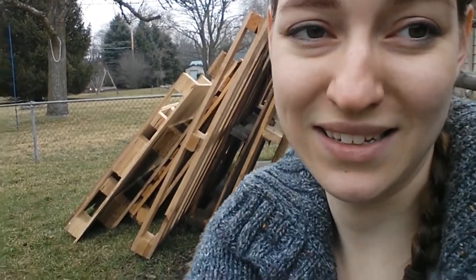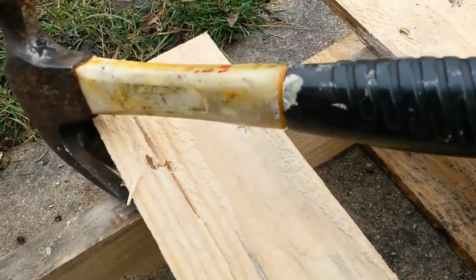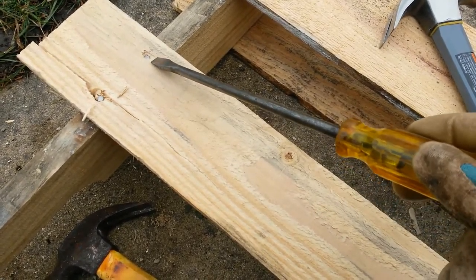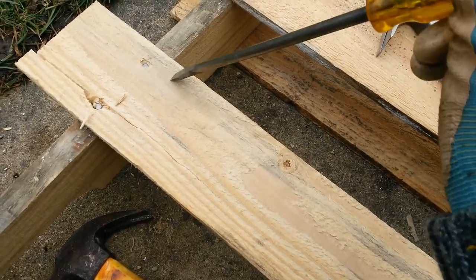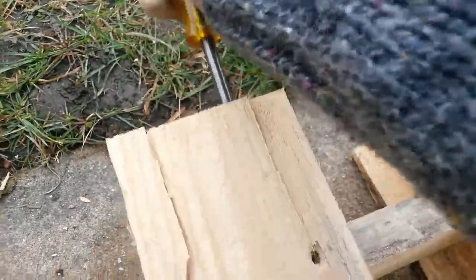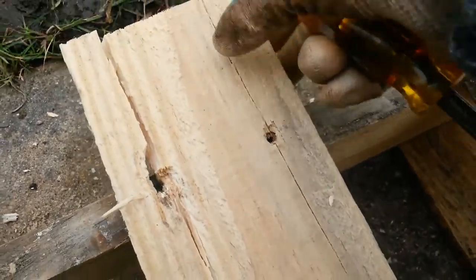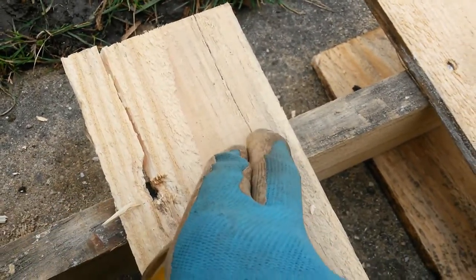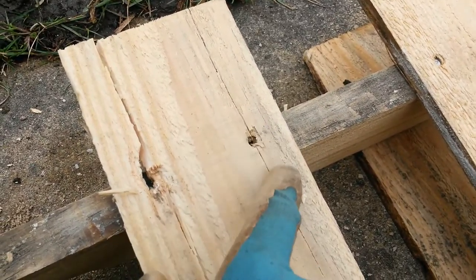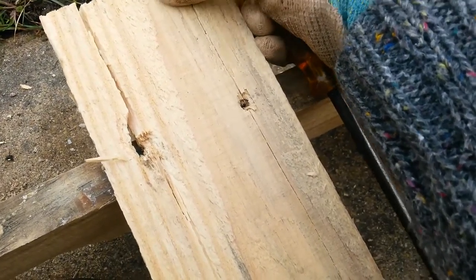The first attempt failed. I just split it. I'm going to go find a crowbar. This big old screwdriver, I'm going to try and make that work either in here or like I was doing with the nail puller. So I wedge it in here and pull it up, and it's just going to split every single board where the nail is, which is what most people usually do, and then they put the nails in somewhere else. I was hoping to not have this problem, but that little nail puller was working so well for the whole first 1.5 pallets.